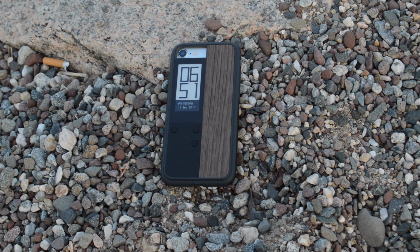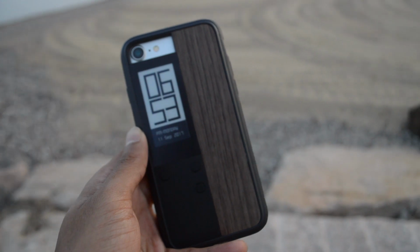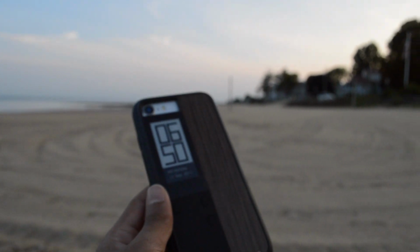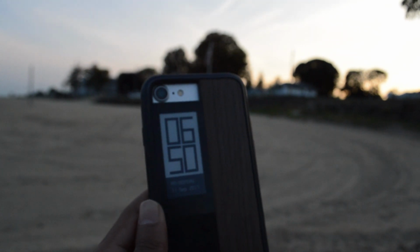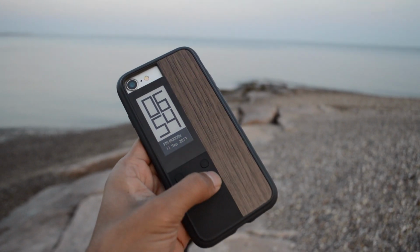See, one of the frustrations of the last case that I used was that it stood out just a little too much, and everyone would always question, why is there a screen on the back of your phone? Oh, what is that? Why is that so cool? Oh, is it touchscreen? And everyone would want to play with it, and the case itself was just confusing enough to the point where I really didn't feel like explaining over and over how exactly you can play around with it. However, it was cool, and I still loved it, and you should still go check it out if you want a full-fledged ebook reader on the back of your case.